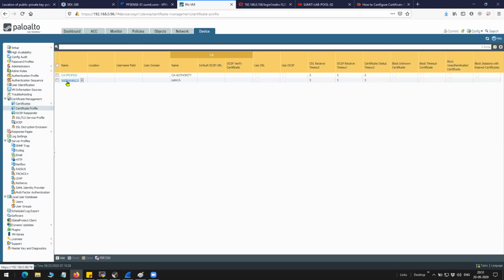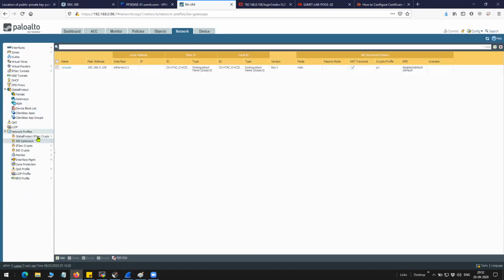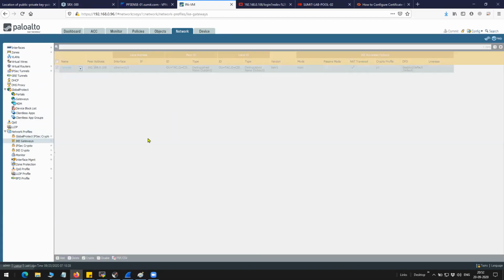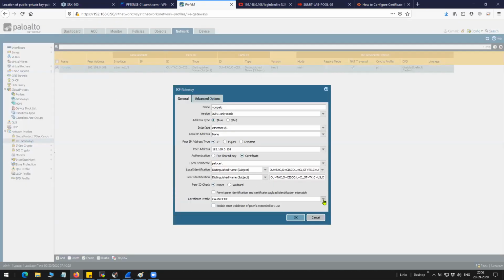This is the certificate that was created from the GUI, but then these two options are not available when you configure it from the gateway configuration. As you can see, it is not giving me any option. It is only giving me the option of creating a new profile. So that is the reason why it's easy for us to use the CLI.